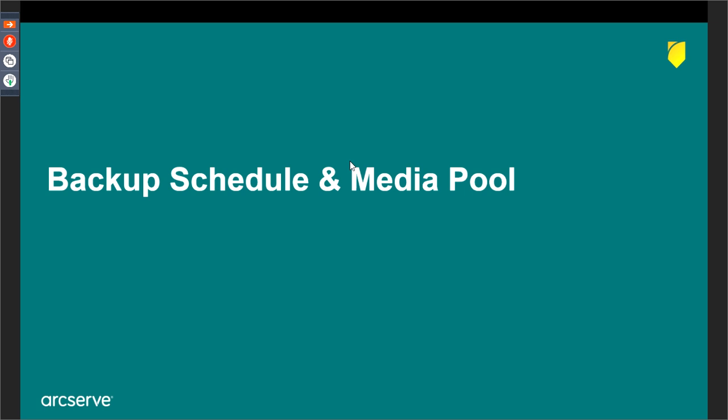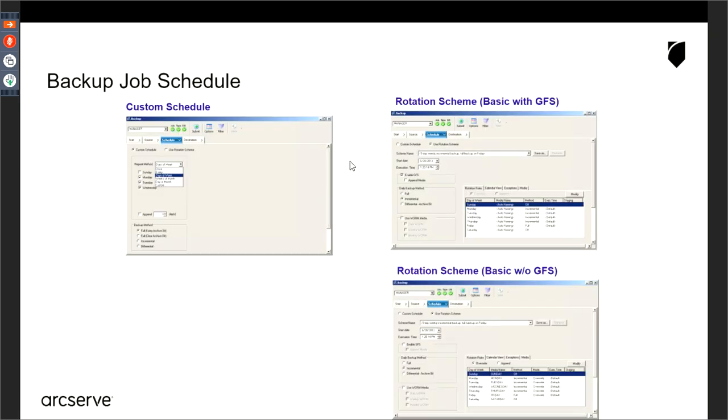Now let's take a look at how AXA backup schedule and media pool management work in detail. When you schedule a backup job, there are a few options that you can define in terms of the job schedule.